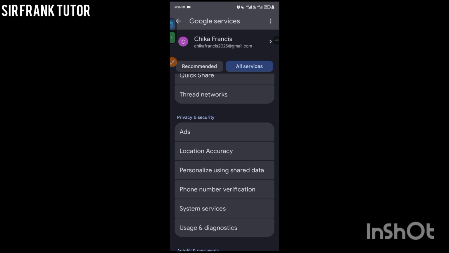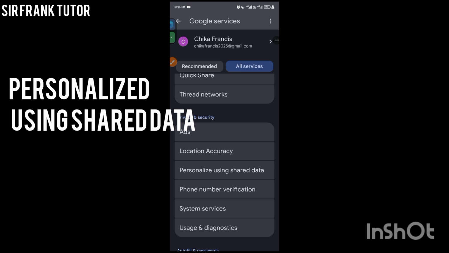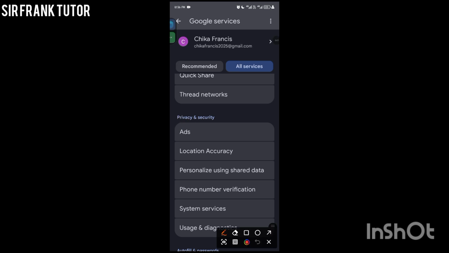The first thing you're going to check is Personalize using shared data. That is this one here. Just click on it.